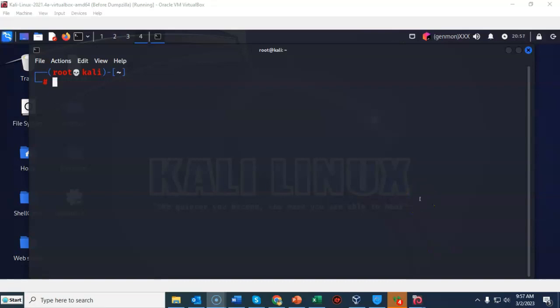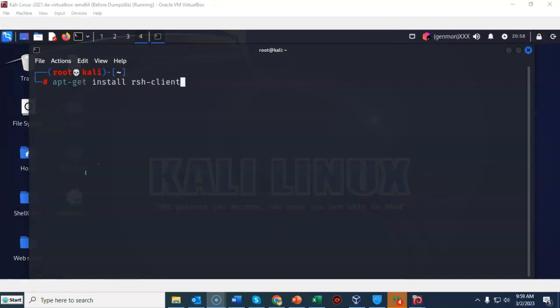The Berkeley r-utilities is a set of Unix Linux tools that feature remote login capability. This includes the ability to log in remotely using rlogin. We can also do a copy using rcp and remote command execution using rsh. These commands were developed for password-free access to any Unix or Linux machine. To exploit these utilities, we will need an rlogin client.